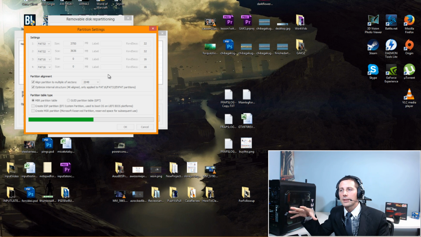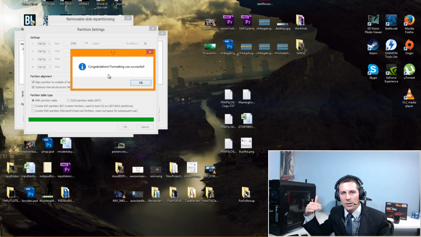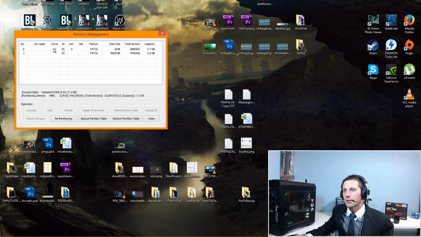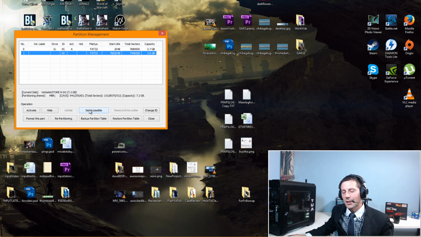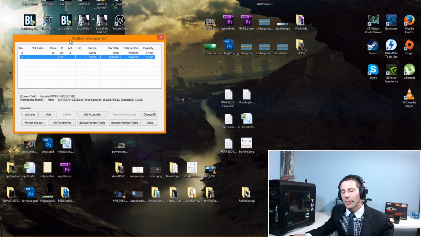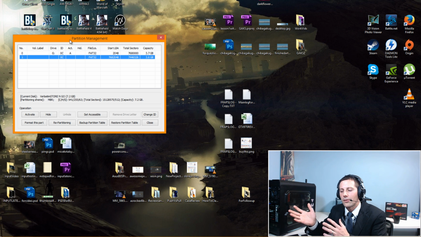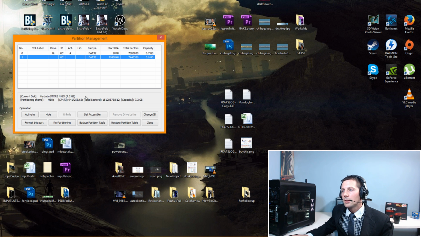And now the important thing here, this is sort of the trick that we're going to do with this program. When we want to use the data section of the drive, we can see it here now, it's come up as G drive. When we want to use the data section of the G drive, we have to click Set Accessible. So in a nutshell, you're going to want to store BOOTICE, this program, away in your files somewhere and keep it on hand, because whenever you want to use it as a data drive, you can hit Set Accessible on that 3.6 gig partition. This is why I didn't set the capacity at the same. I know 3.7 gig is my boot partition, 3.6 is my actual data partition.